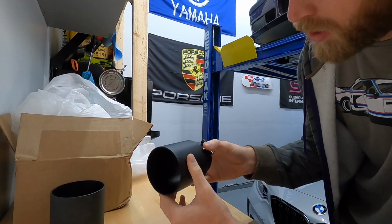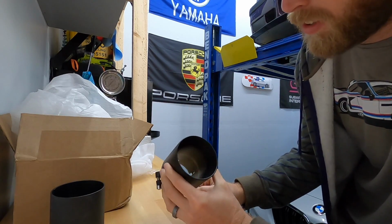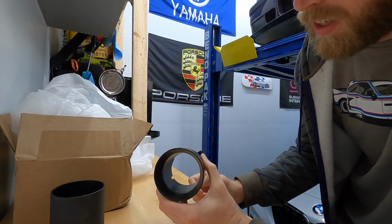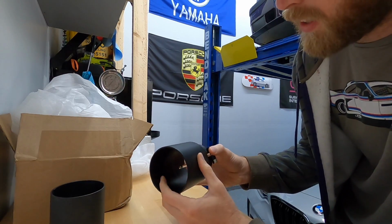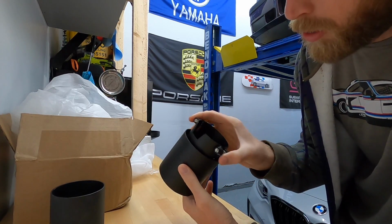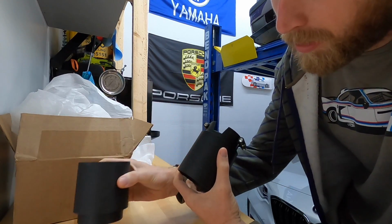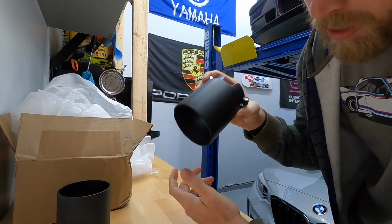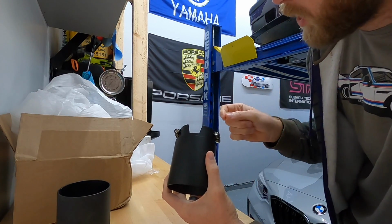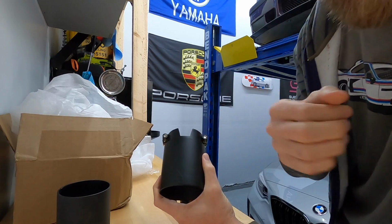The fit and finish is definitely better, but it's still just a steel pipe. These are pretty heavy. I'm interested to see. I'm gonna put one on. I don't want to get them all out of the box, so I'm just gonna end up sending them back. But for thoroughness, I'm gonna show it to you guys, and then you can decide whether $150 is worth it, $300 is worth it, or you should just skip all of this and save up your money for an exhaust.